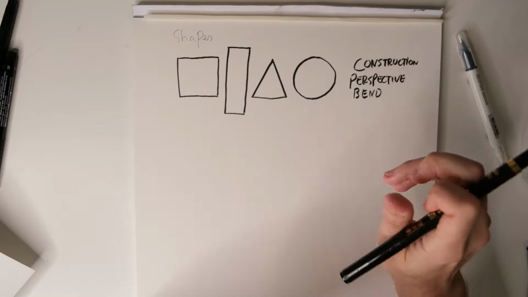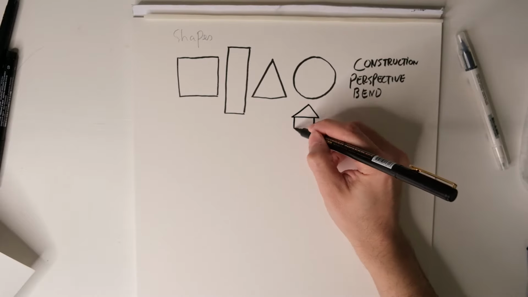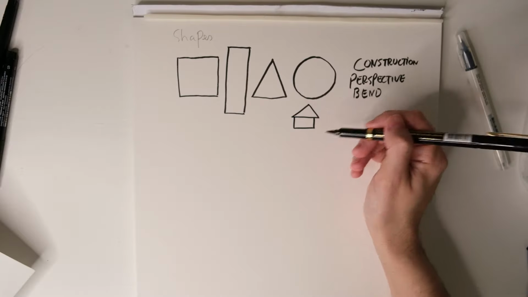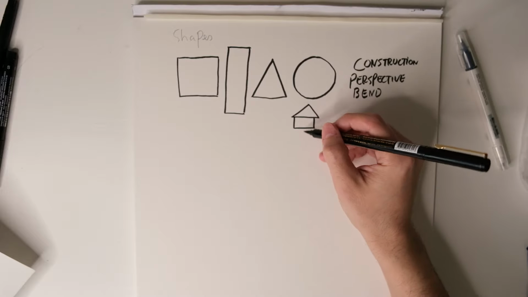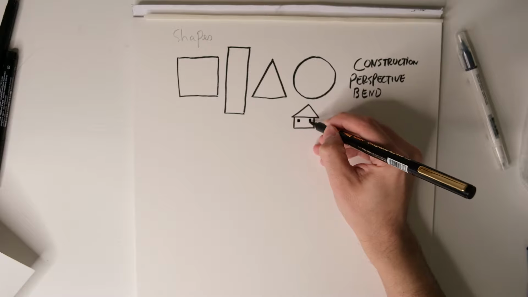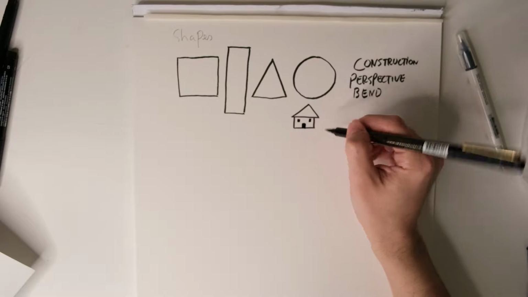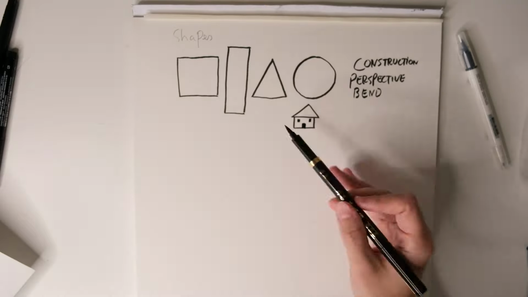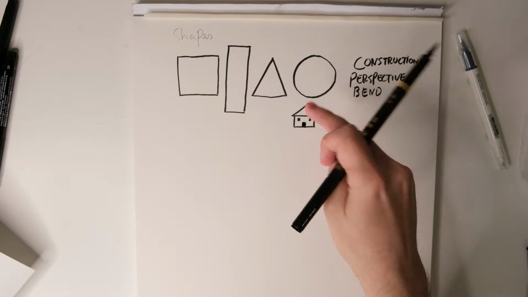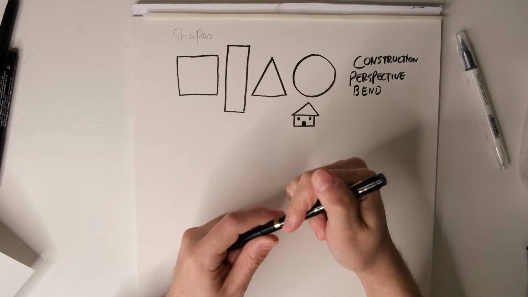I think the most basic one that everyone learns at school when they're kids is a house is made of a rectangle on top and a triangle on top and a rectangle on the bottom. I think this is the easiest example of construction that we learn as kids, right? And you have the rectangles for the windows, everything. So taking two simple objects, you can construct a more complex object. So that's construction. And perspective.